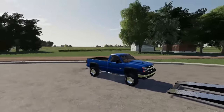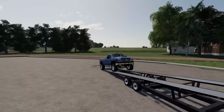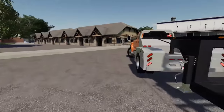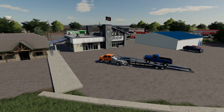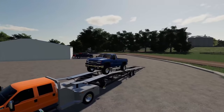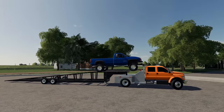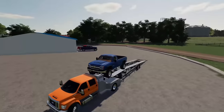See if we can get this thing straight on the trailer and load it up. This trailer does have airbags so you can lower it and lift it — I did lower it so we can drive the trucks on with no problem. Hold on, I gotta unfold this little front part here. There we go. We'll drive it on and make sure we're nice and straight. Man, I don't even know how people do this with the in-cab view — I can barely do it with the outside cab view. There we go.